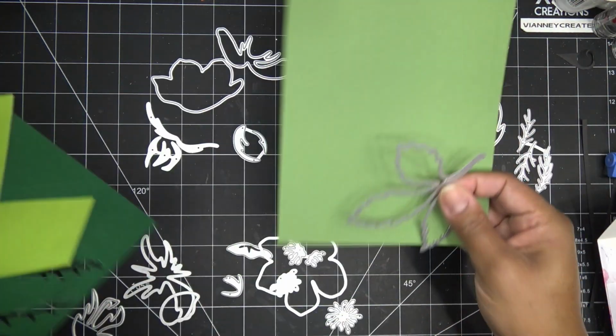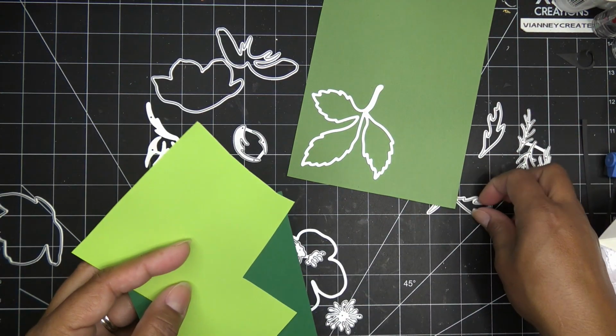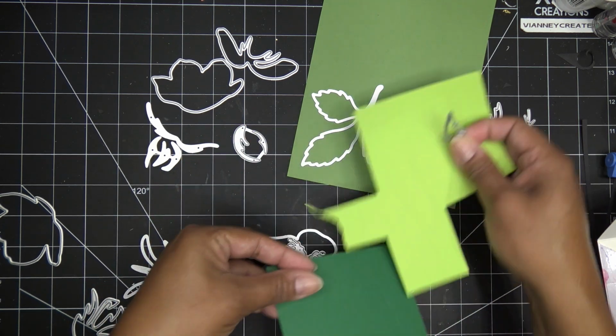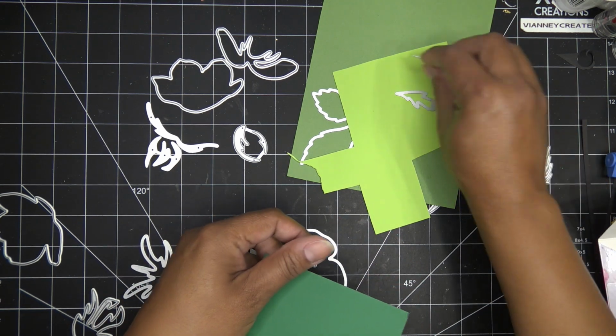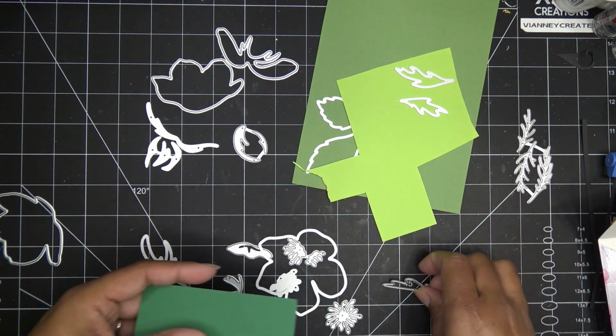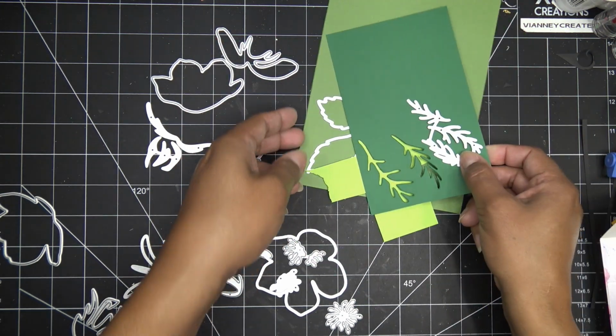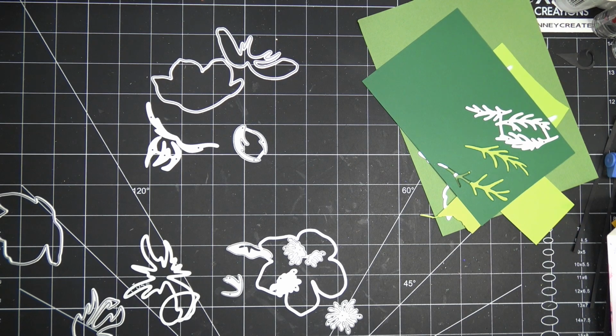Actually, I'll turn this over. This has texture on one side. And then this one, the much lighter one, for these parts. And then the darkest green I'll save for the little extra bits, which is basically what I did yesterday with the other flower. Okay, so I'll run those through.